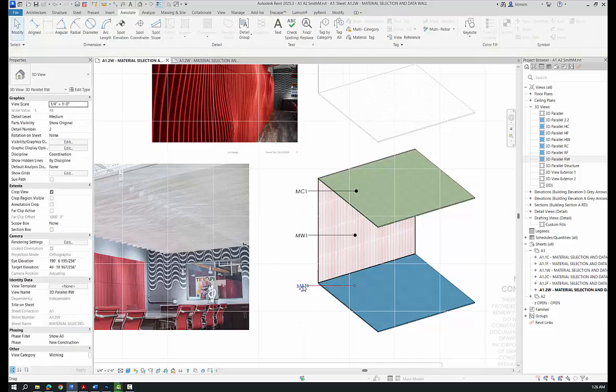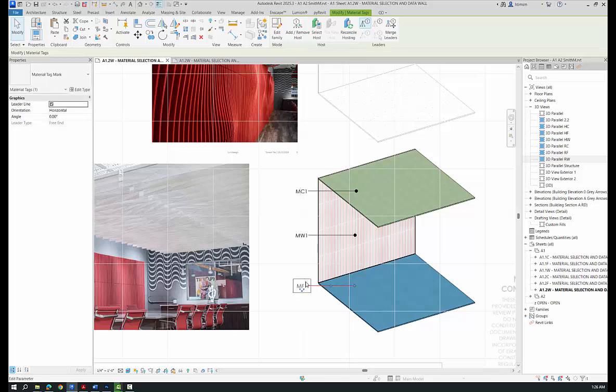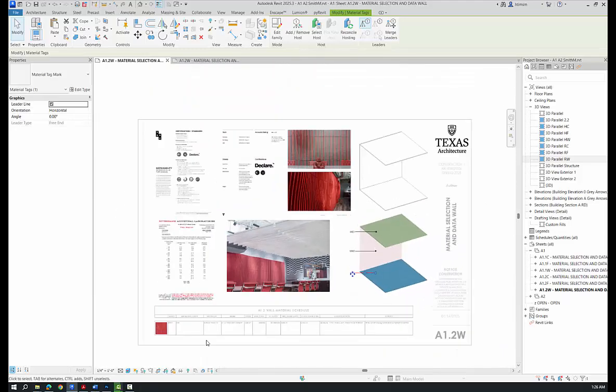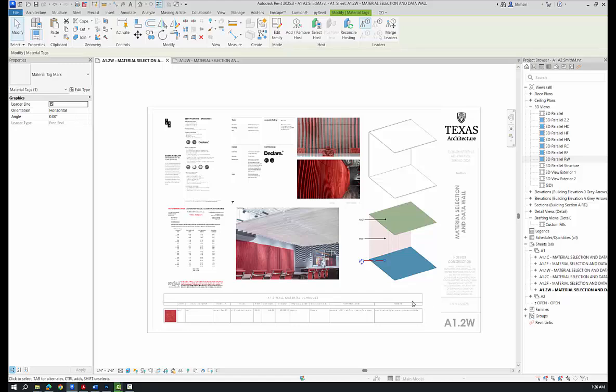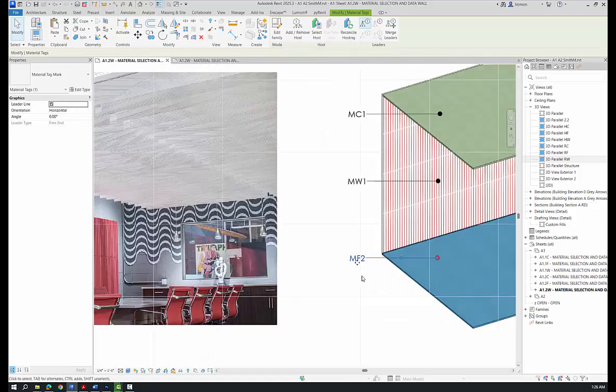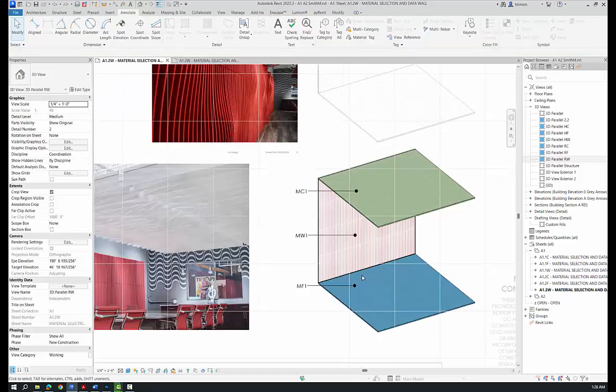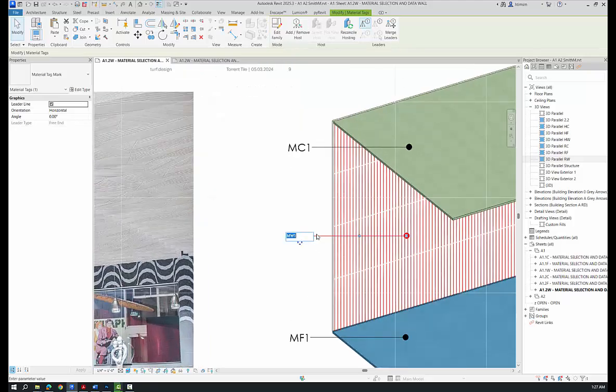Now, if I were to change the tag here to MF2, right? You'll see, let's go ahead and, oh, that's the floor and I'm in the wall. Hold on, let's do the wall. So if I come in here and say this is MW2, right?